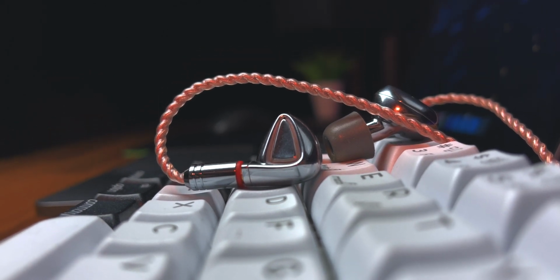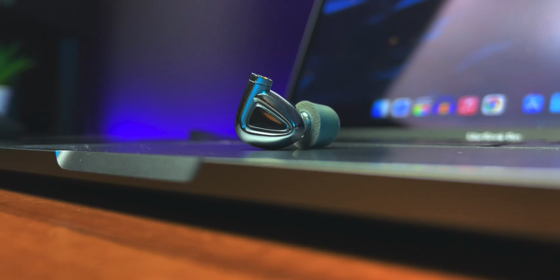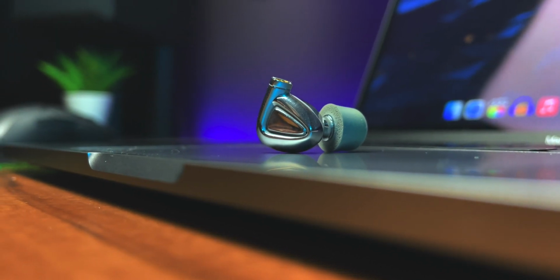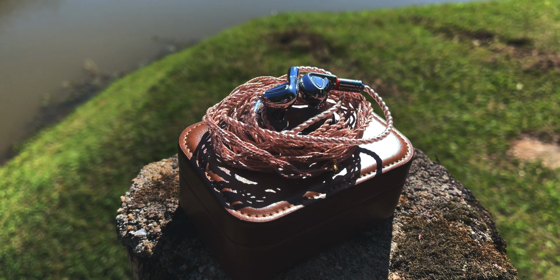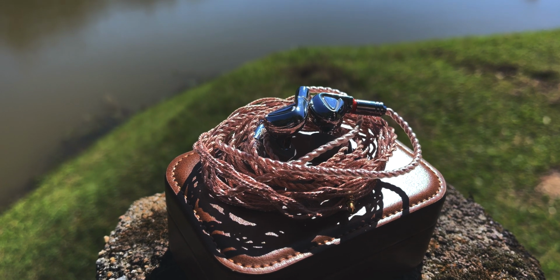The sound signature on the P1s, it's just so good. But remember, these have a lot of information being thrown at you all the time from all over the place, which makes them very revealing and very transparent. And that can be awesome, bringing to light and forward detail in areas that you might have otherwise missed with other IEMs or headphones. That can be really great depending on what you're listening to. But at the same time, if what you're listening to is not really well recorded, well, the P1s are going to look at you and tell you, straight up to your face, that your music sucks.